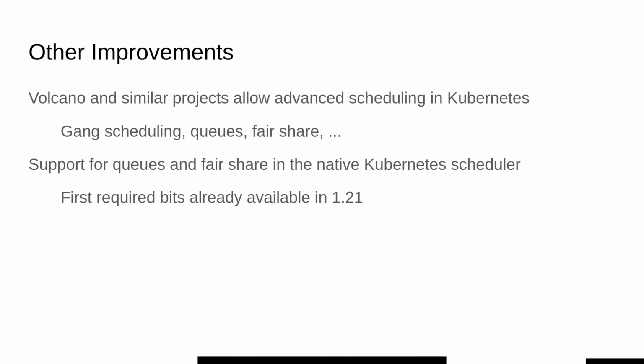Things like queues so that you can apply priorities as well, and also fair share, because we just heard before that there might be environments that are multi-tenant or you have multiple experiments running. So things like fair share for the scheduling is pretty important. The good news is that a lot of this is getting into the native Kubernetes scheduler already. If you need something like gang scheduling, you still need a project like Volcano or similar, but for queues or fair share, actually the required bits are already getting in. Kubernetes 1.21 already has part of them, and Google is pushing pretty hard to get the whole thing there very soon. And that's all I have, and I'm very happy to answer any questions.